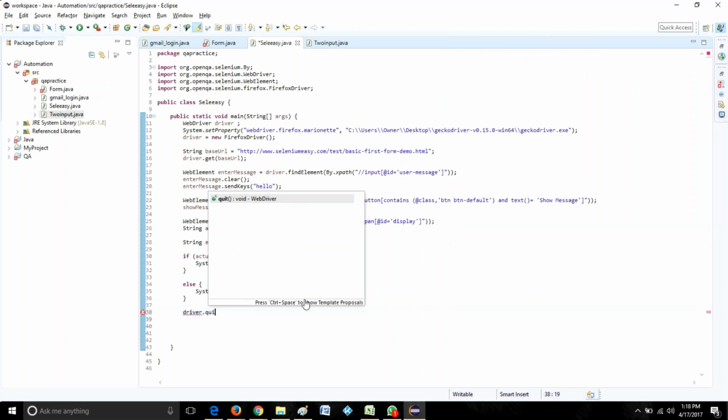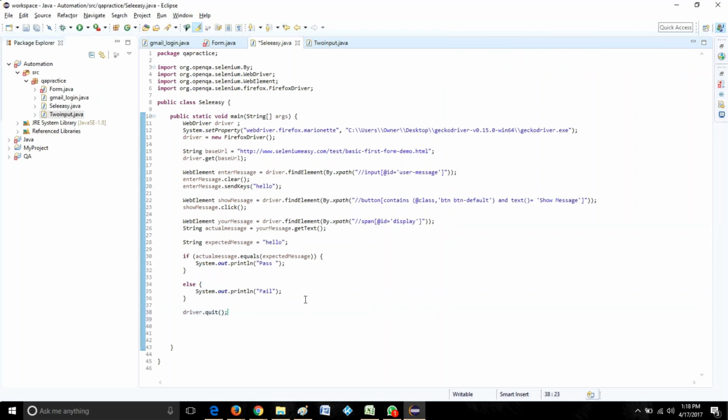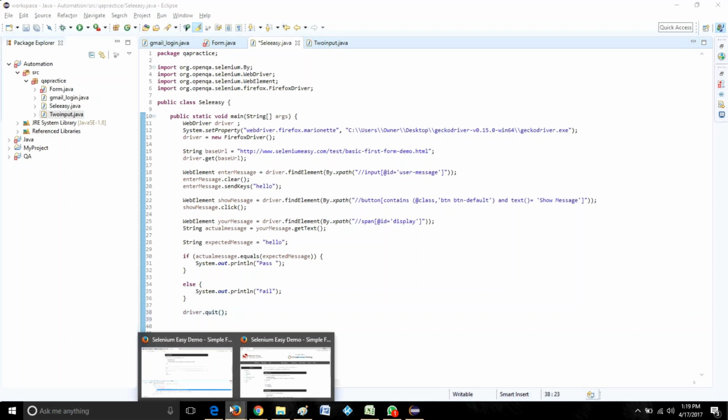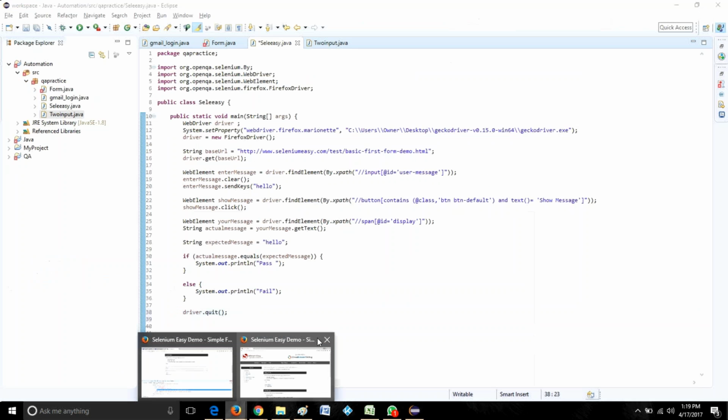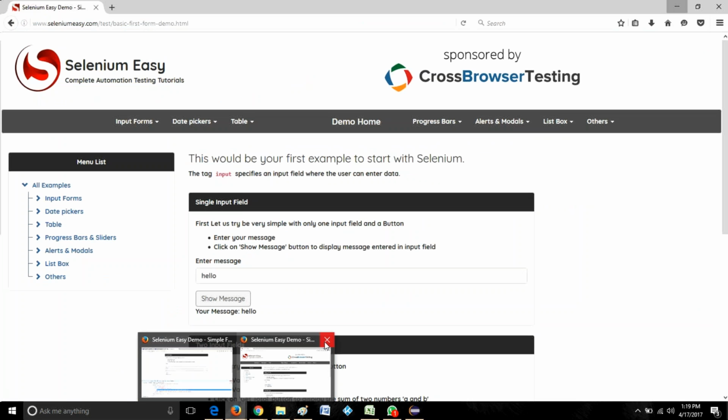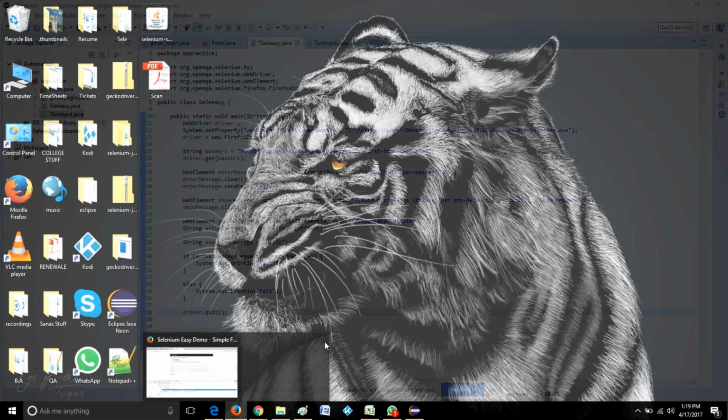So this will close your browser also. Once your testing is finished, it will close the browser automatically. Now if you run it once again, close the browser that was opened by Selenium and then run the script again, you will see the result.